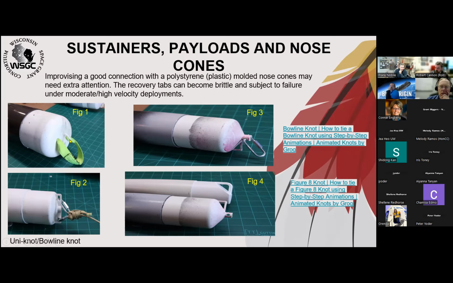So this one was devised with a little recovery harness, a little nylon strap sewn in there through the nose cone to make a more robust connection. And of course, if you have a setup like this, you can drill a hole and put your quick link right through that hole. That's a pretty good connection, because this little tab right here, do not use. That will snap off on your first flight.